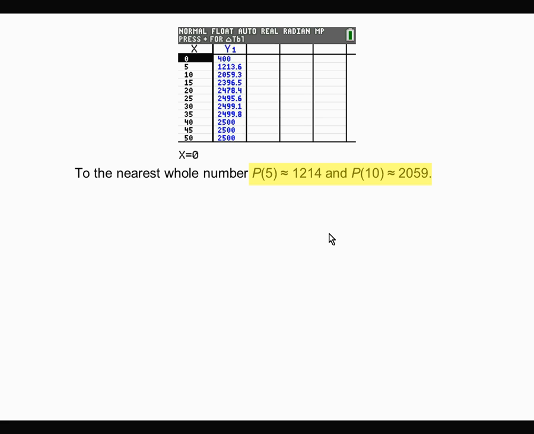Now we're supposed to graph it. So we got to get a nice viewing window. Remember, we had some huge values. Just looking at this, our y max probably needs to be rather large. Also, notice after a certain stage, it stays at 2,500, because that was the carrying capacity of the lake. It was never going to exceed 2,500. So, for an appropriate viewing window, we make some observations.